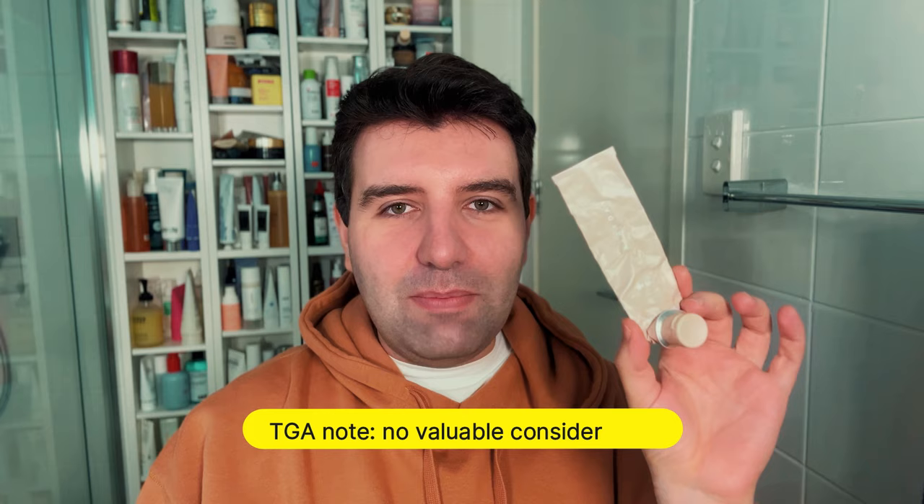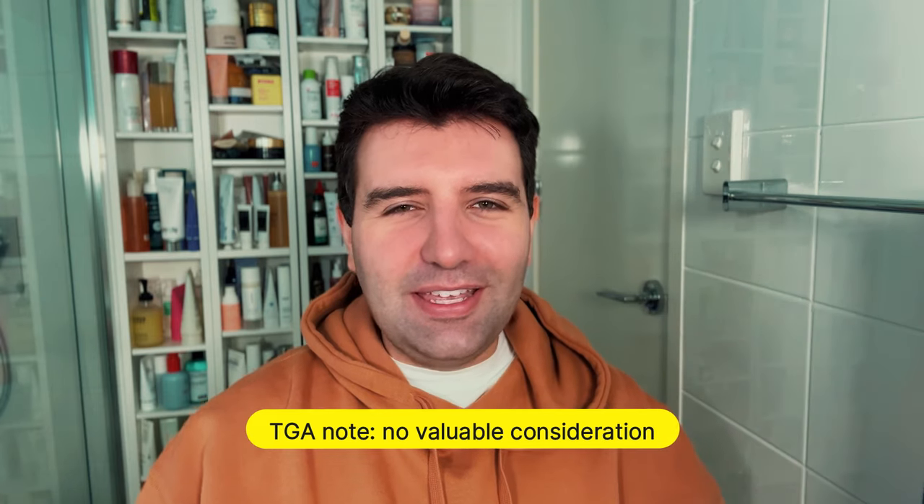I'll start with the Airy Day Mineral Mousse. I think this has appeared in every empties that I've filmed here and probably on Instagram as well. Honestly, it's just my favorite sunscreen ever, to the point that I don't even bother trying new sunscreens anymore. This is just perfect for my skin. It is a zinc oxide sunscreen with some chemical boosters in there, and zinc is just my preferred filter — not because of any fear-mongery clean beauty reason, it just dries down the best.